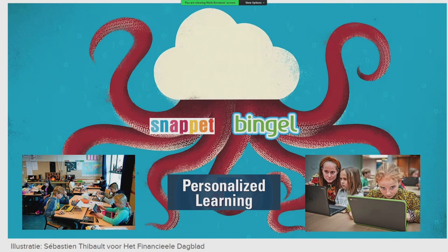To process and analyze data that is exponentially increasing in both variety and volume, personalized learning applications are dependent on the computing power, analytics, and machine learning capacities of global providers, such as, for instance, Amazon Web Services, which powers the backend of both Snapit and Bingel. The use of data and machine learning to drive personalization in education is potentially of enormous benefit. Yet the precise way in which data are managed within the complex stacked and proprietary layers of educational web apps typically remains a black box for schools and educators. This situation raises key issues about schools' institutional autonomy and more specifically their data autonomy.